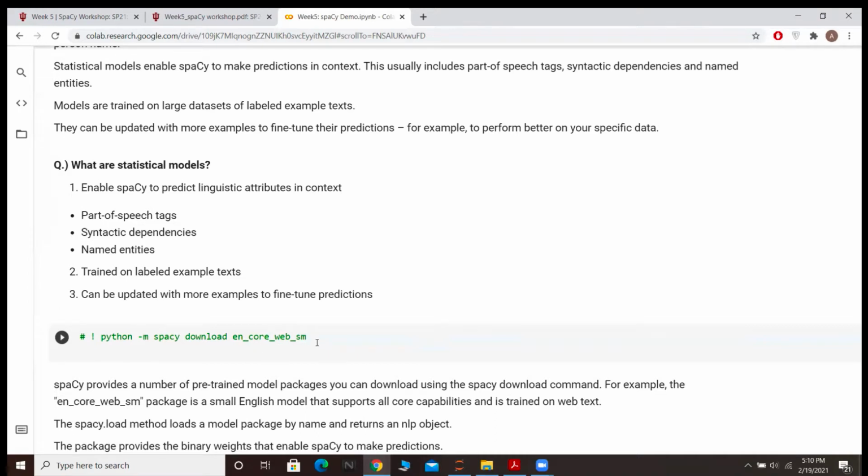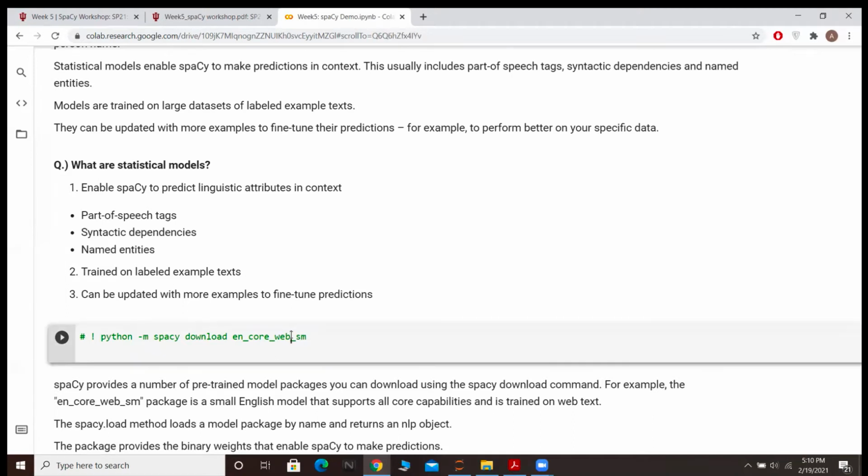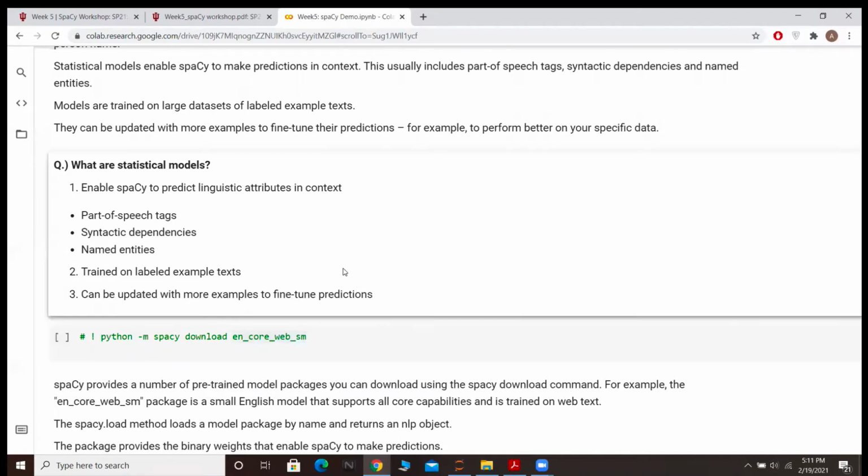There are two other models where SM is replaced by MD, which stands for medium, and there is one more model, large. I'll tell you the uses of those models later in this workshop. And web is because it is trained on web text. So this model is trained on a whole corpus of web text, and we just downloaded that model and we will use it to do our own predictions.